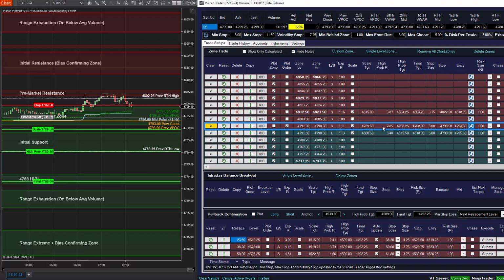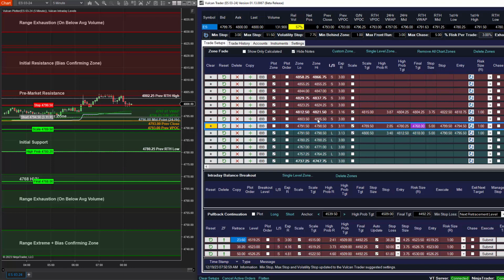Now this is going to require a real-time market read, so I don't know if this setup is going to trigger or not, but in the event that the market fails to hold that zone and then pops right back up into 4794.5, that could be a potential short setup. So if we're seeing obvious signs of intraday weakness, then 4794.5 could work as a nice entry on the short side, targeting a move down into the initial support or yesterday's RTH low and the 4768 high volume node.